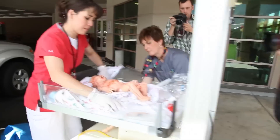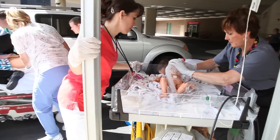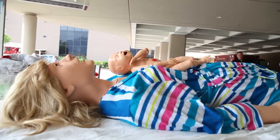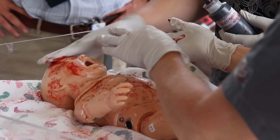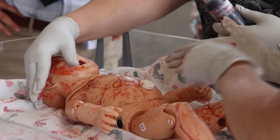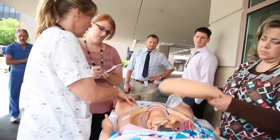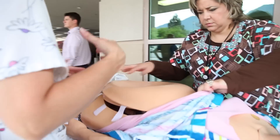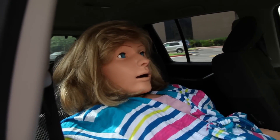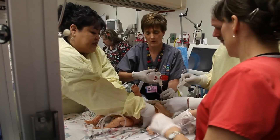Let's move into the room. He's not breathing. One of the biggest challenges with any type of simulation is getting past the fact that this isn't a real patient. A lot of times we will add — as you might have noticed — we add blood. We try to engage any of the senses. We try to add any sound that we can. We have a realistic voice that's talking for her. Medicine is such a sensory profession, and we rely so heavily on what we see, touch, smell, and hear, that the more of those pieces that we can pull into a scenario, the more realistic it becomes. And it's very easy to forget that you're working with a mannequin.